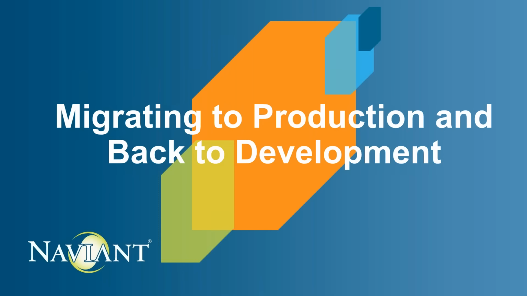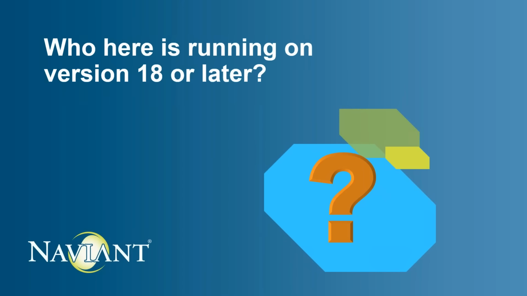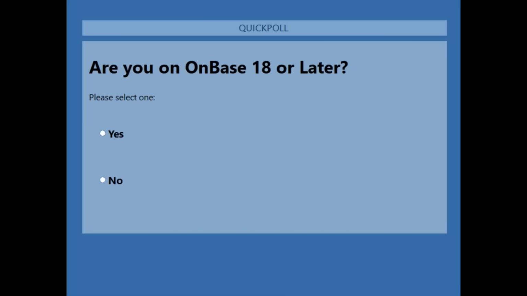Okay, the moment we've all been waiting for is almost here, the actual migration process that no one voted for in the importance category. And we're gonna start with another quick poll. I would like to know how many of us are running on OnBase version 18 or later. And so that should be available to you now.